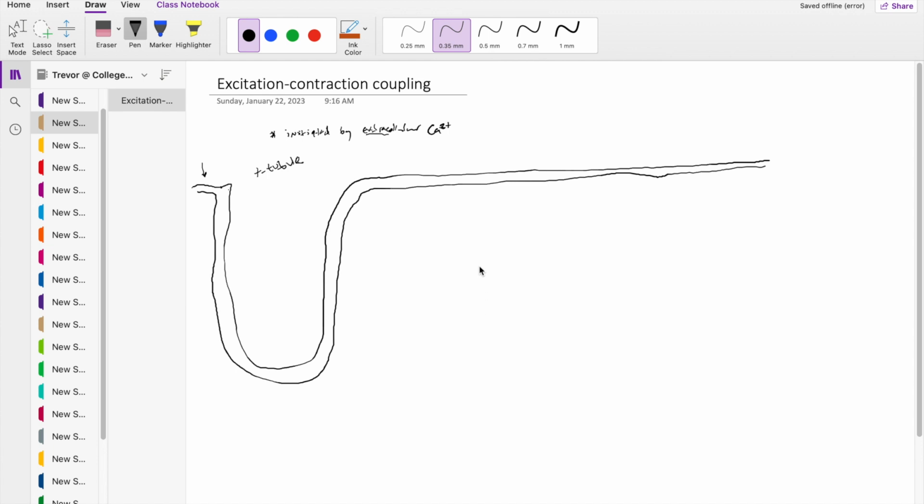Some other things we need to draw in here would be the sarcoplasmic reticulum. And remember, the sarcoplasmic reticulum surrounds all these myofibrils and sarcomeres and allows for calcium release. So in here we have a whole bunch of calcium within the sarcoplasmic reticulum. Then there are some channels that are going to help us with our concentration gradient of calcium. The first of those I'll draw in the membrane here on the sarcolemma. Call this channel 1.